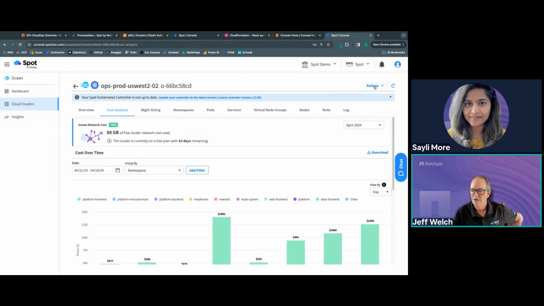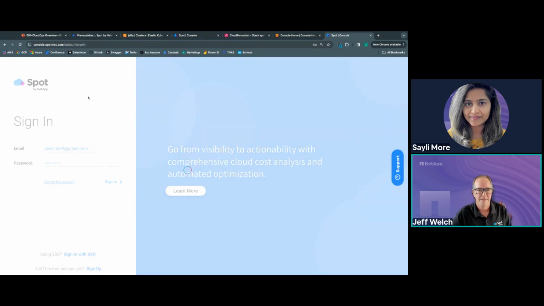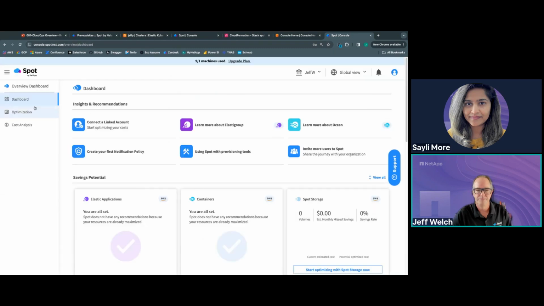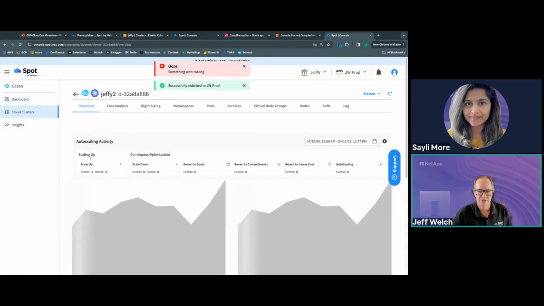Another feature that I'm going to configure, well, let me go back to my demo environment and get back to JW Prod and Ocean. So here's my cluster.